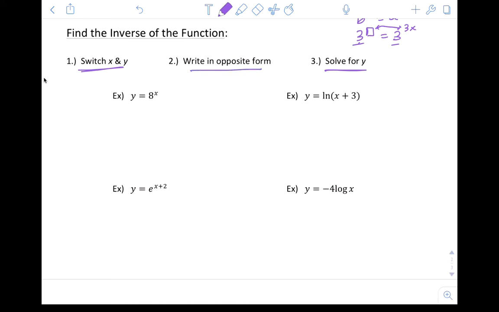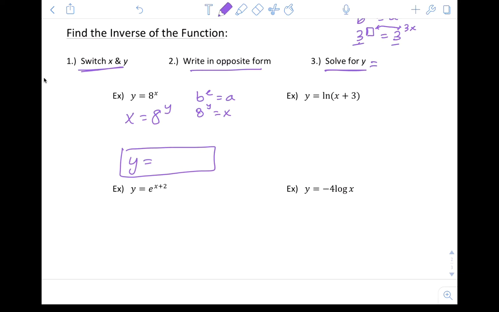So let's start with the basics. If I switch x and y to find the inverse, this is great, but it's not solved. You have to solve for y. So the question is, how do I go from here to here? Because that's going to be the end goal, is getting y equals. Well, just switch the format. Notice that you have 8 to the y equals x, and if you don't see the word log, it must be exponential, it must be BIA.